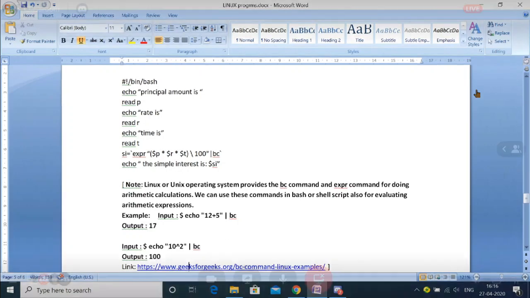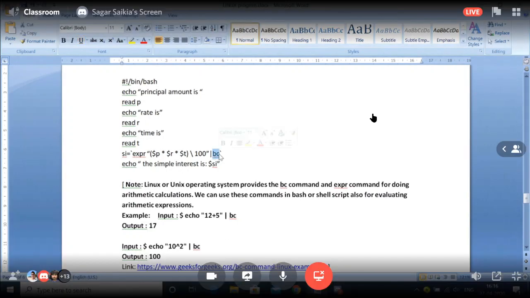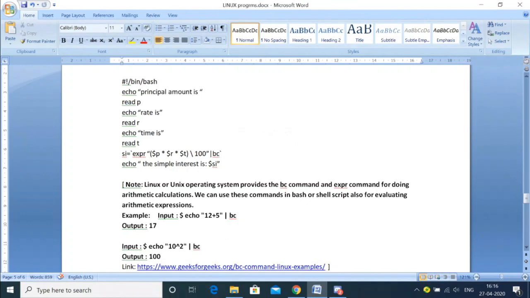Now, one more thing is there, bc. Okay, so bc is also one of the commands which is used for giving you the output of an arithmetic expression. Let's say for example I have $ echo '12 + 5' piped to bc. So what will this do?